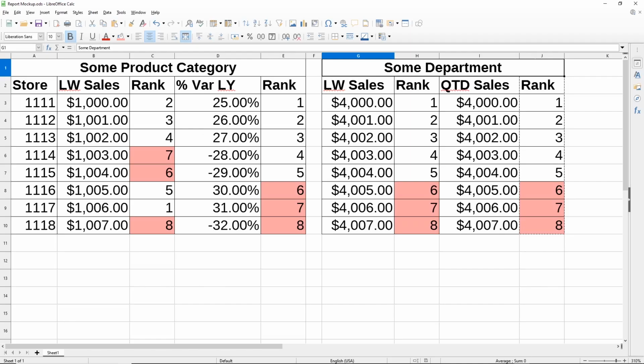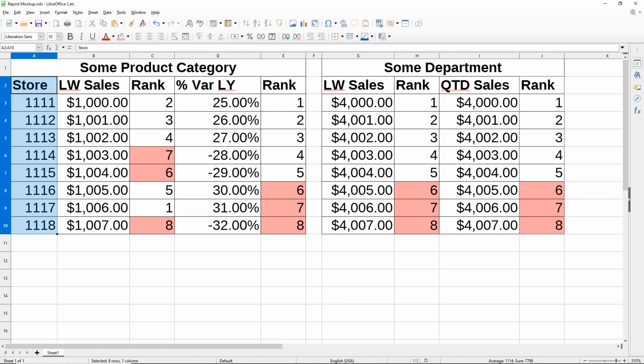All right, so now let's suppose we work for a retail company and the business provided this mock-up for us that represents a dashboard they want. And we're going to use MicroStrategy Desktop to build this. So let's point out a couple things here. One, we know we need two sections of this report. One that's grouped by category and one that's grouped by department. So I'll show you how we handle that later.